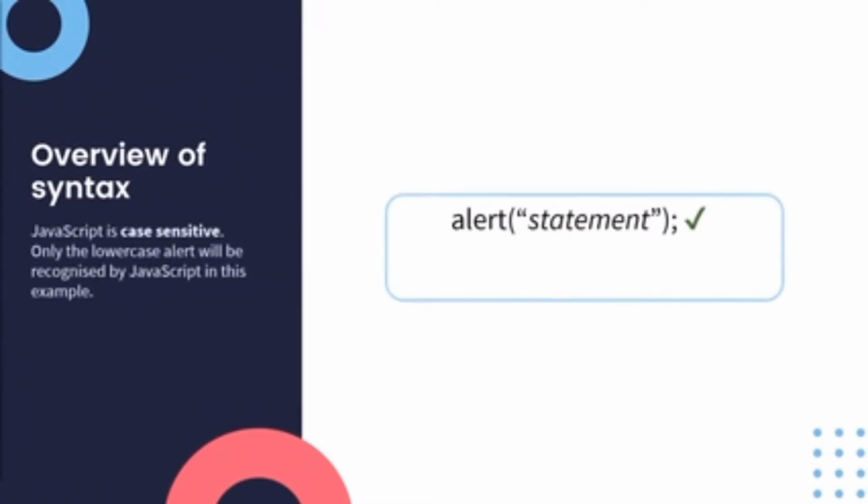Now, one thing that we must be cognizant of is that JavaScript is a case-sensitive language. So in this example where we have this alert function and we've entered the parameter statement, the string here, statement, this is the way that we do it when we use the alert function. This would be the incorrect way of writing the same function. The function will not run because, again, JavaScript is case sensitive. So in the case of the alert function, you have to spell alert in lowercase for this to actually work, okay? Using the second example, the code simply will not run.